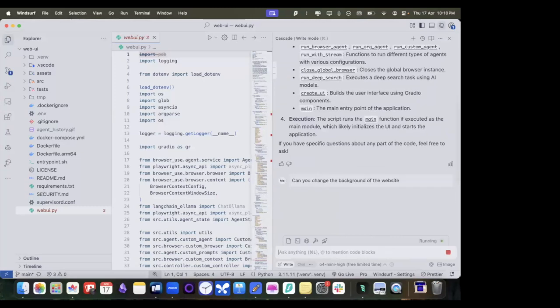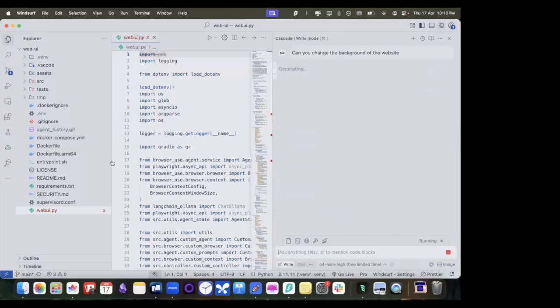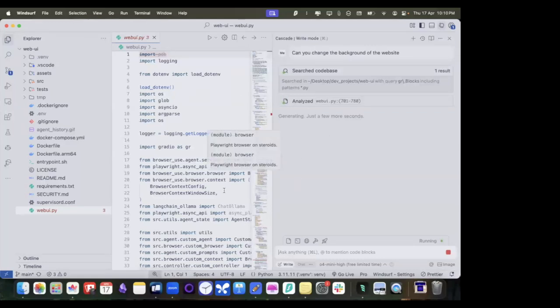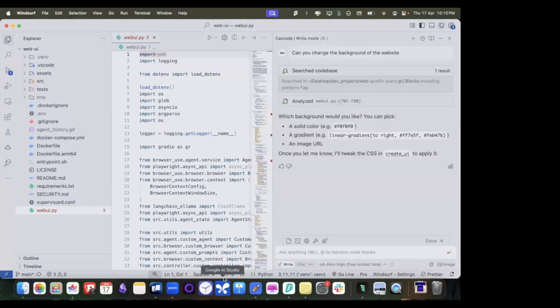If I just run this, you can see that it will analyze the entire website and find the relevant files where it has to make changes. It will take a couple of seconds, but it will come up with the changes. So the idea is that you can take any website that is already present and use AI on it.